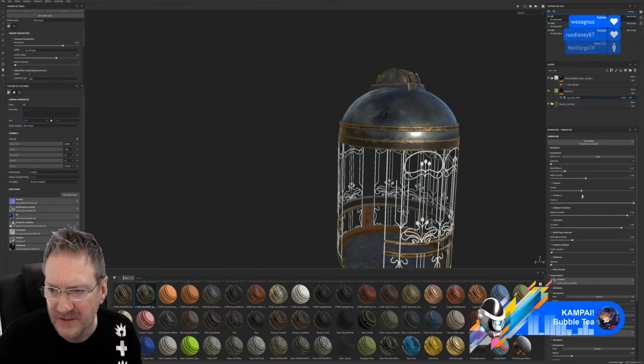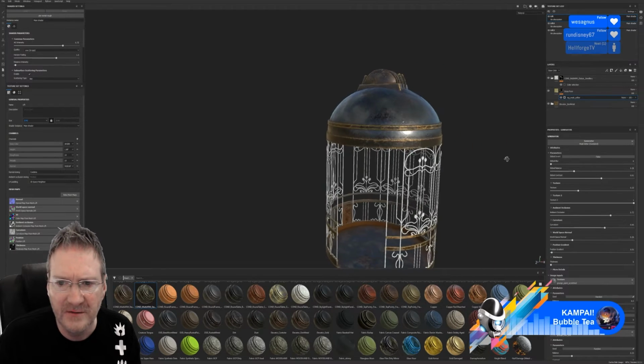Let's play with the mask a little bit as well. Just pull up a little on the curvature.